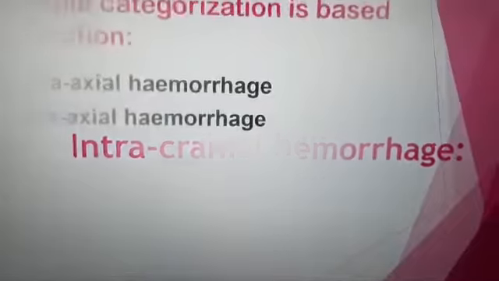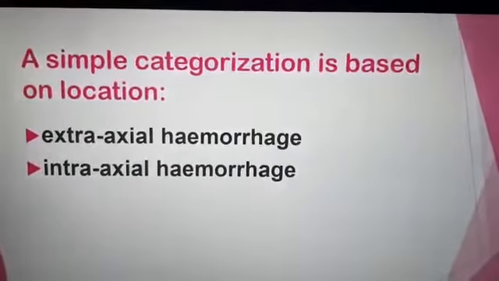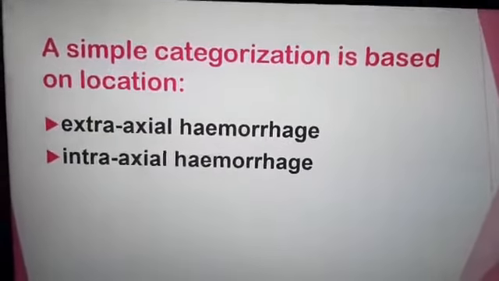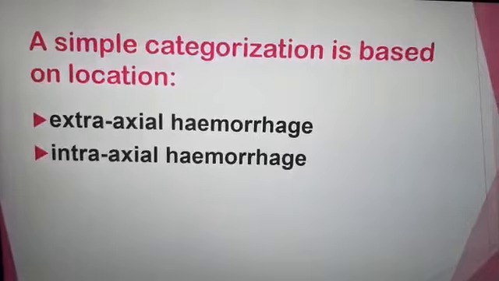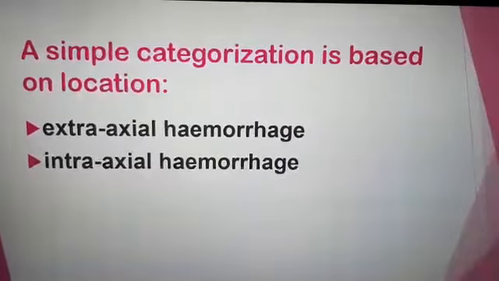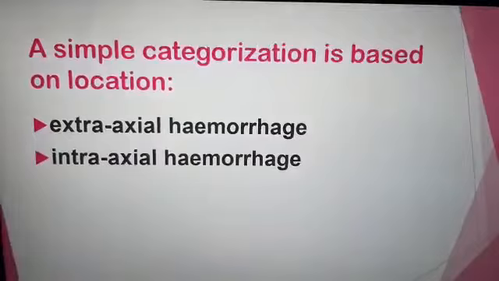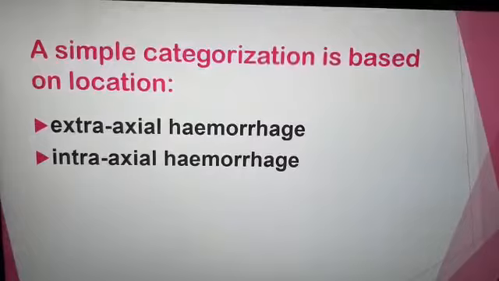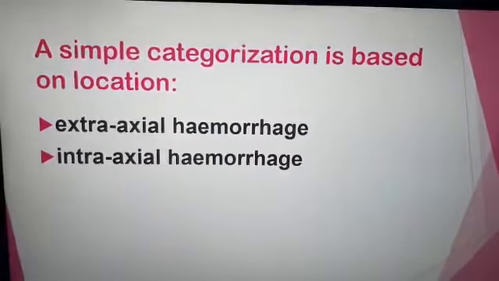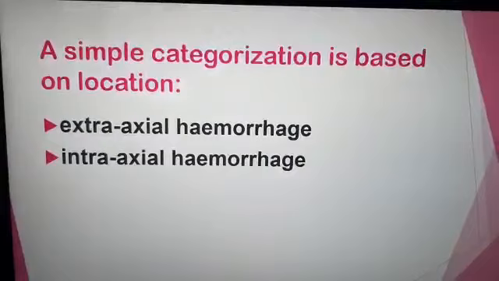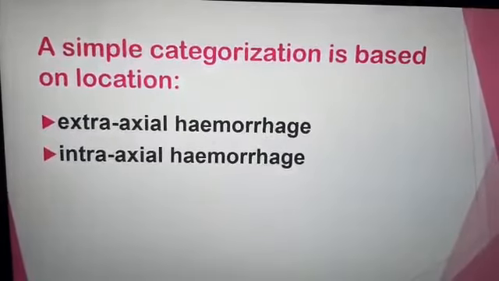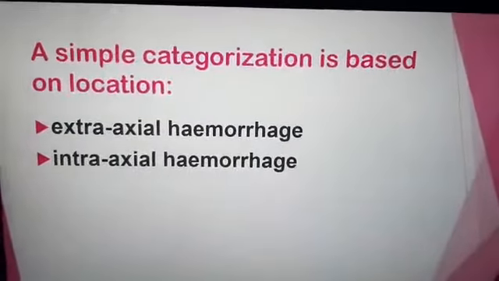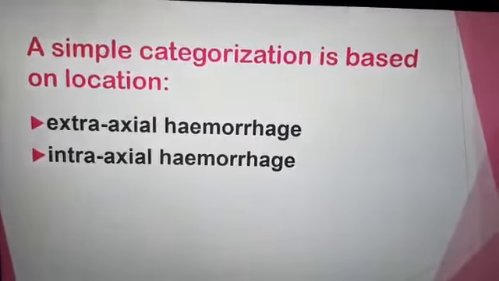Bismillah. Simply, the intracranial hemorrhage is divided according to location in the intracranial cavity into extraaxial and intraaxial. Extraaxial hemorrhage means the hemorrhage is outside the brain parenchyma, outside the brain, so the hemorrhage is located between the cranial bone and the brain, in the space between the cranial bone and the brain. Intraaxial means the hemorrhage is inside the brain itself. That's extraaxial and intraaxial.